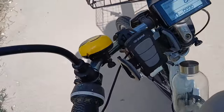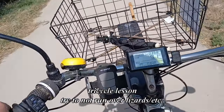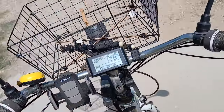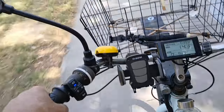Oh, there you go. See there? Lizard almost got ran over. Stay out of the path there. What's the matter with you? He wants the sun, is what he wants. That one's nice and warm. See, it's in the sun. Feels good. I like it. But you might get ran over by a tricycle.